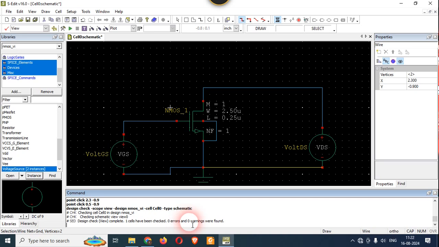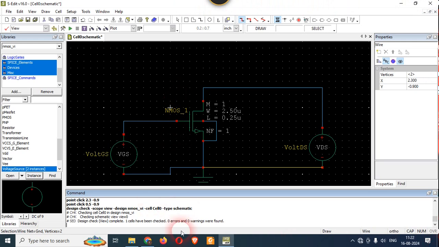If we leave the warnings, then in the parameter portion when we run the simulation, we will not get a serious error, but we will get a little bit of error. But if even a single error is there, then we will have a huge difference between the ideal and practical characteristic when we run the simulation.